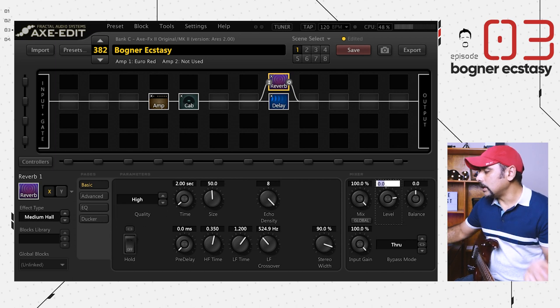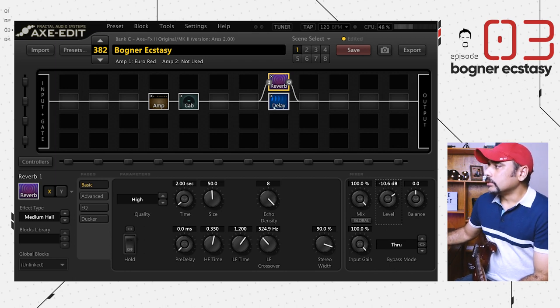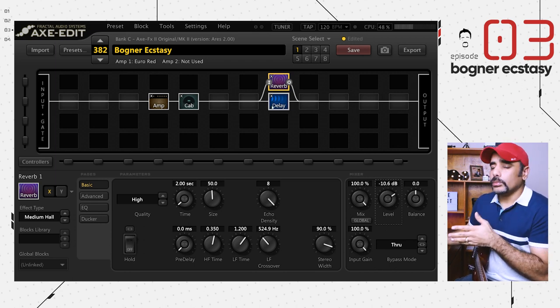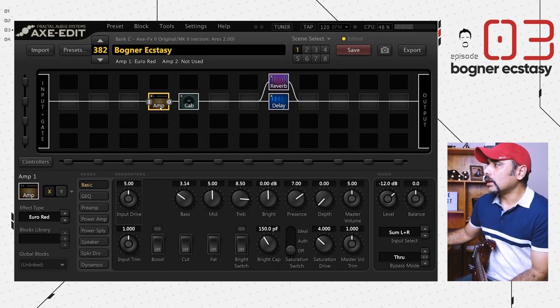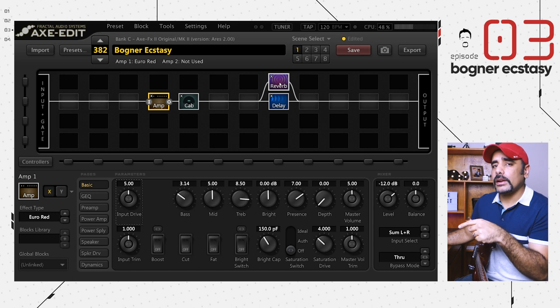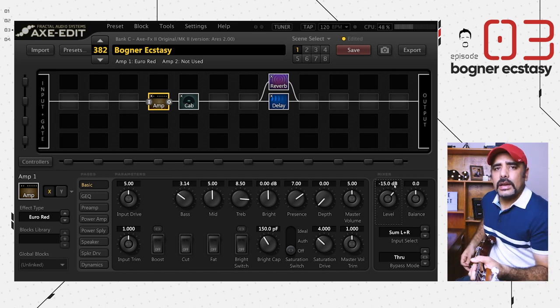The level for me, I think minus 10 dB works really well. So something around that gives me a good setting. Again, this is purely based on taste, so feel free to change it as per your settings. And obviously now we've added something in parallel, so our level's going to shoot up. So I'm going to bring down the level of the amp to around minus 15 so that we don't get any peaking. Now with that done, this is how we are sounding.